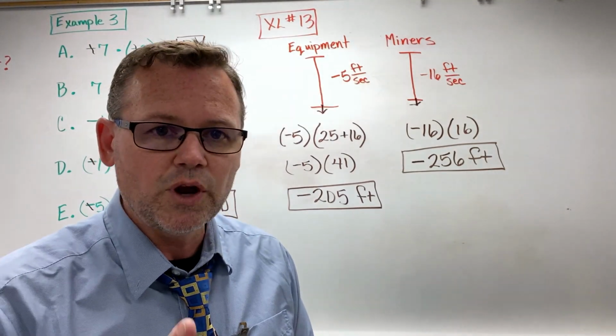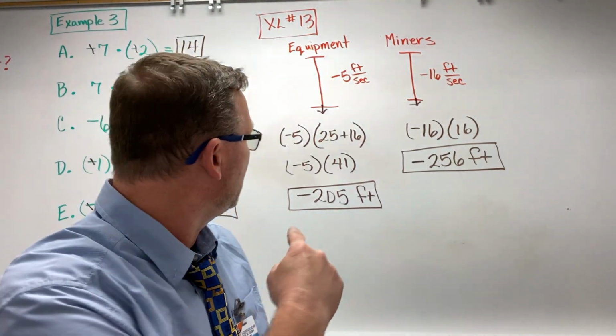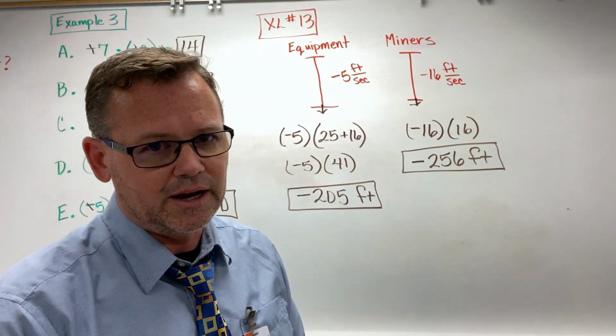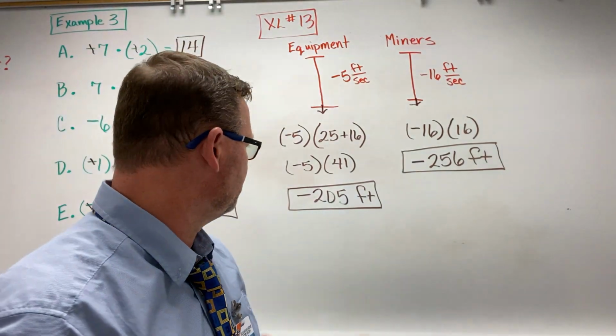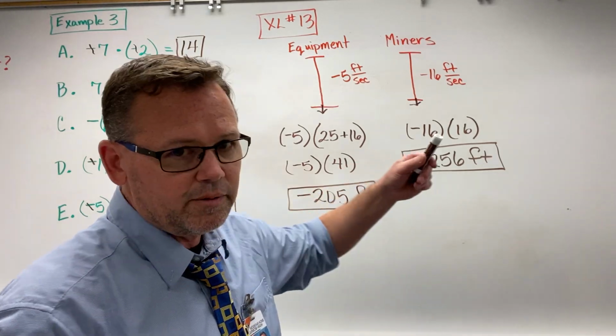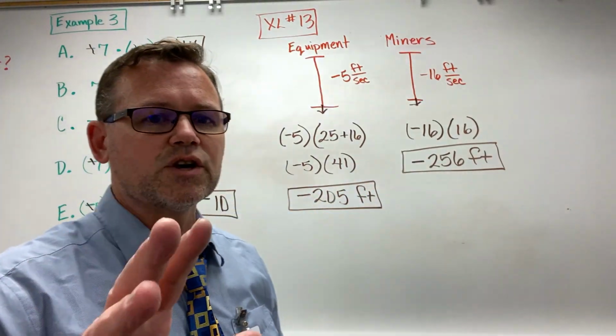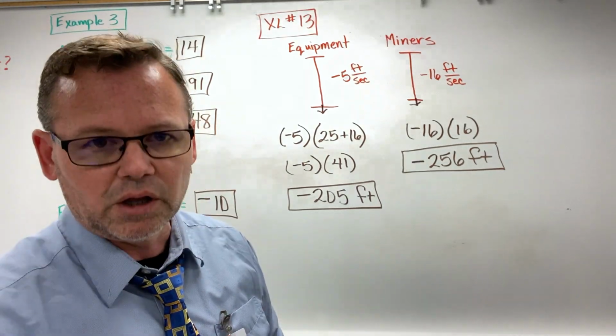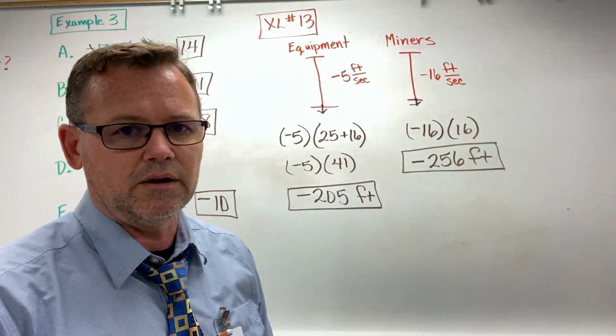Here's the big one here, if you don't listen to this, that you're going to get it wrong. If you do not answer these problems on Excel number 13 with a negative in front of it, then you're going to get it wrong, okay? It has to have that negative in front of it. So you're going to have to be very careful with each one of these Excel problems. Does it need the negative in front of it, or are they saying that it's already below, which tells you that it's already negative, okay?